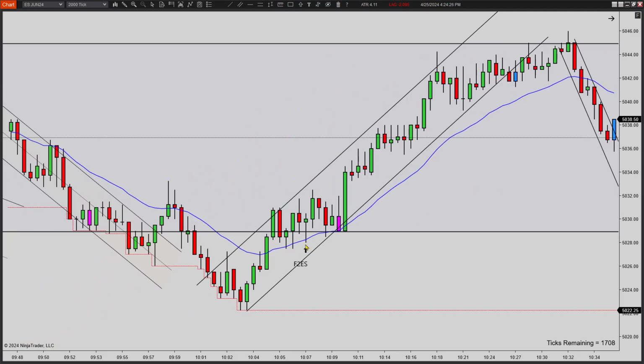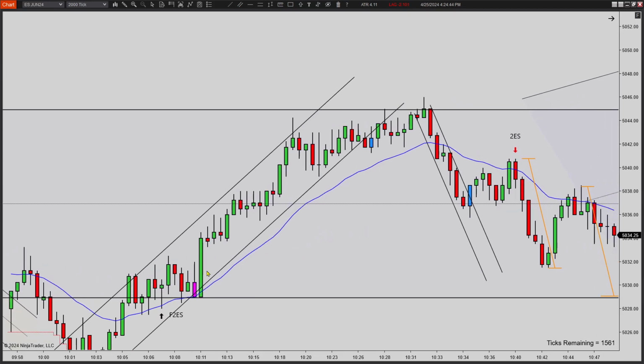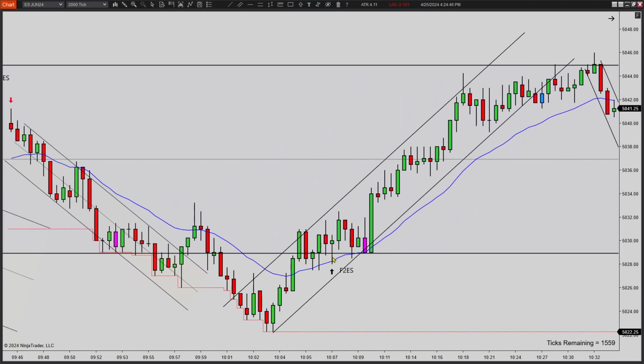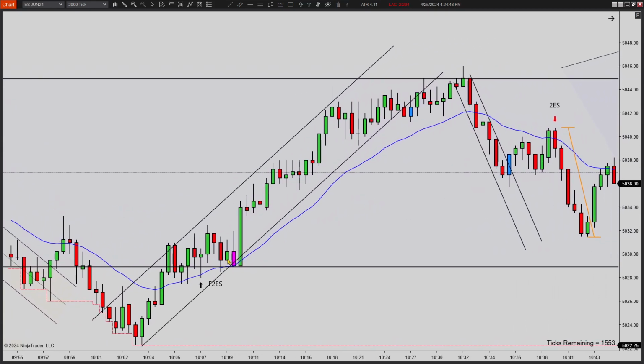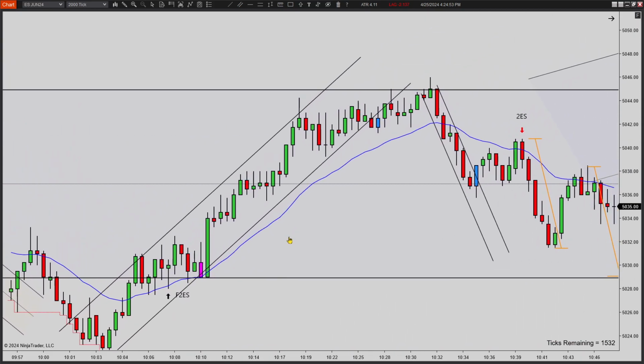And just one thing to mention with this failed second entry short, this is a little way from the EMA, so try to always drop a limit order a couple ticks back, make sure your stop is underneath your signal bar, and then trail it accordingly, or scalp out for maybe only 4 to 6 ticks instead of 8, depending where the support and resistance is, of course. You just got to be careful with those failures. You're always looking for at least some type of movement to be over trapping the traders.